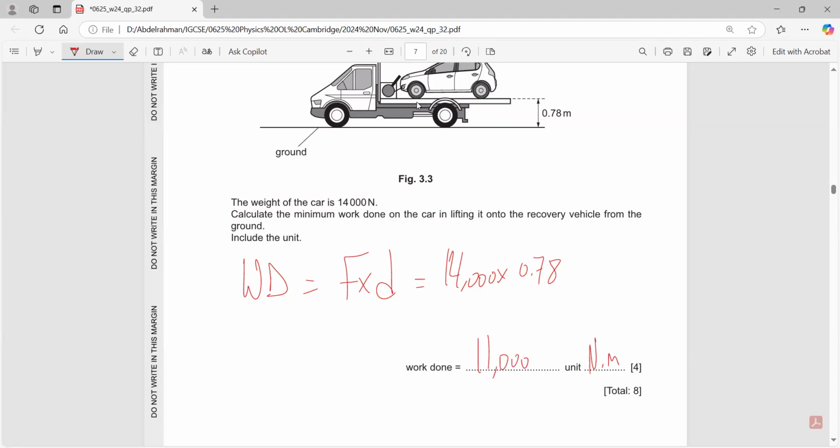For the previous question, can I say force? No, you cannot increase the force. Why? Because he's asking how he can increase the moment of this specific force. So the force is constant. You cannot increase the force for this question. So the only way to increase the moment would be by increasing the distance. And for work done, the unit is joules.